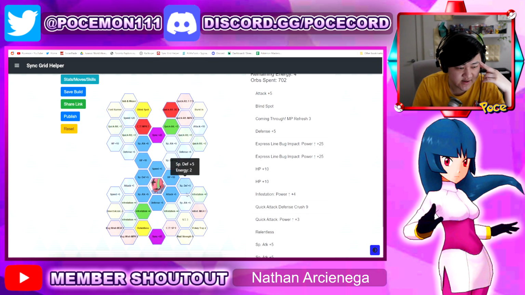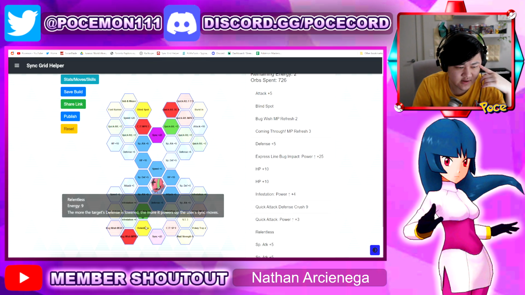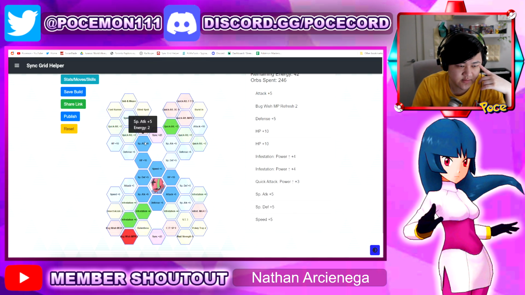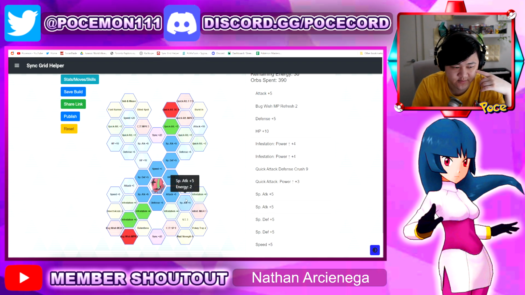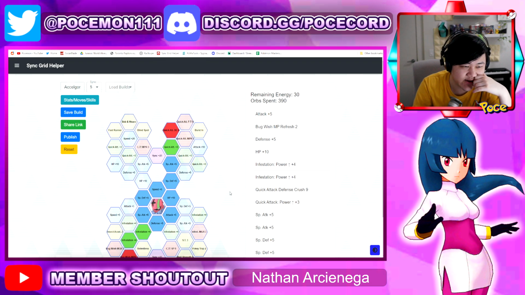What else? If you want to run him as more of a Bug Wish support-ish thing, you could do that as well, right? If you're not syncing with him. Which in this case, I mean, you'd still want something like a Quick Attack, Defense Curl over here. So you get Bug Wish NPR over here for, I guess, more Bug Wishes, longer Bug Wishes. What's the correct term? Anyways, whatever. And you don't really have to pick up anything else that much.